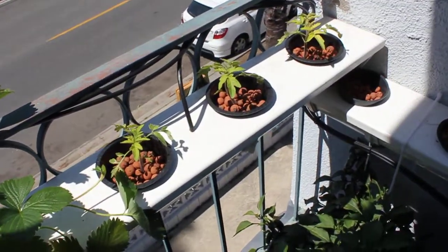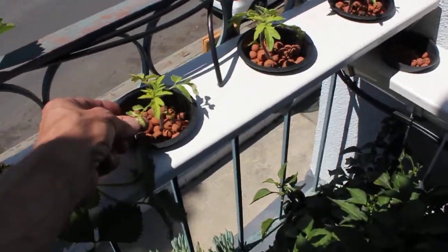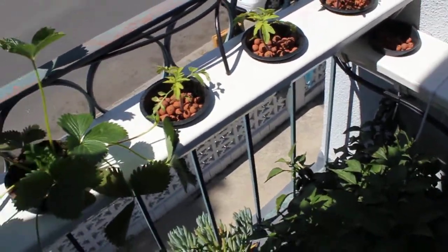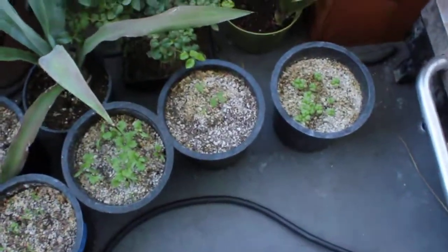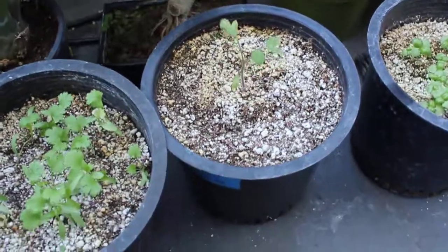There's the tomato plants. They might look a little yellow, but I think they're going to start looking good pretty soon once those roots really pick up. I think this one's got a little mosaic virus or something, but I'm going to keep it alive just because I only have three of them. I think this small Roma tomato might have it too, but I'm not going to toss it either. We'll see what happens.